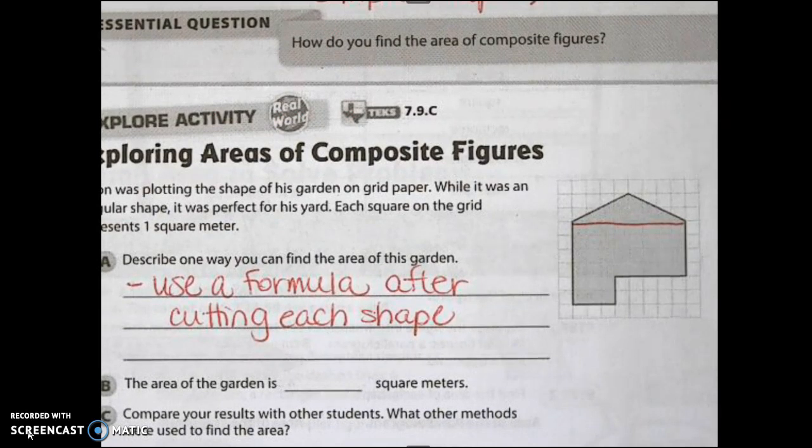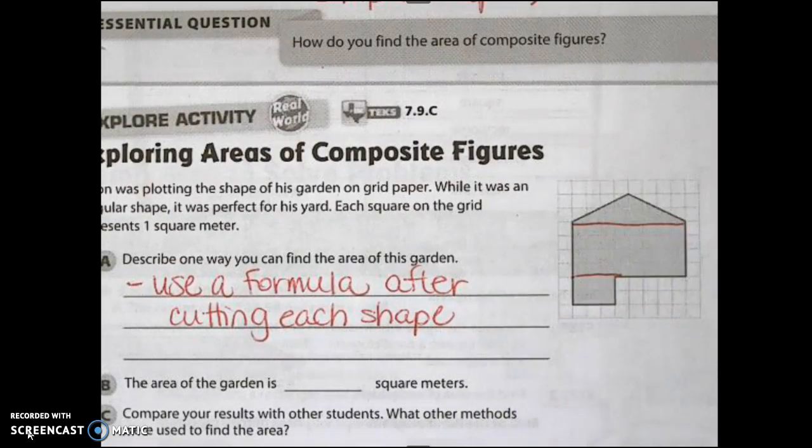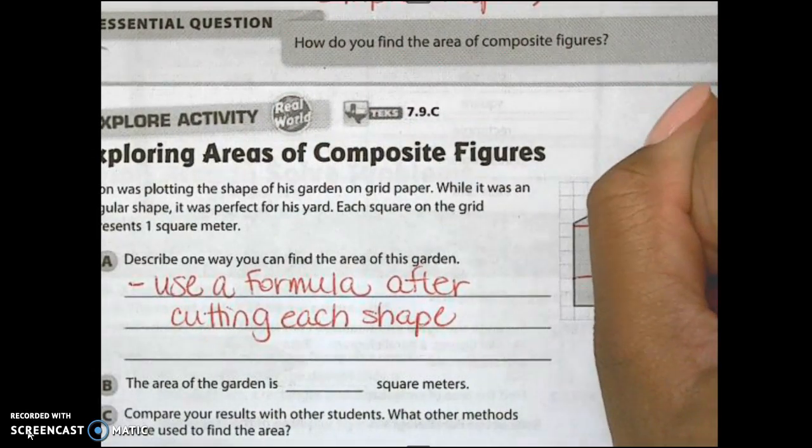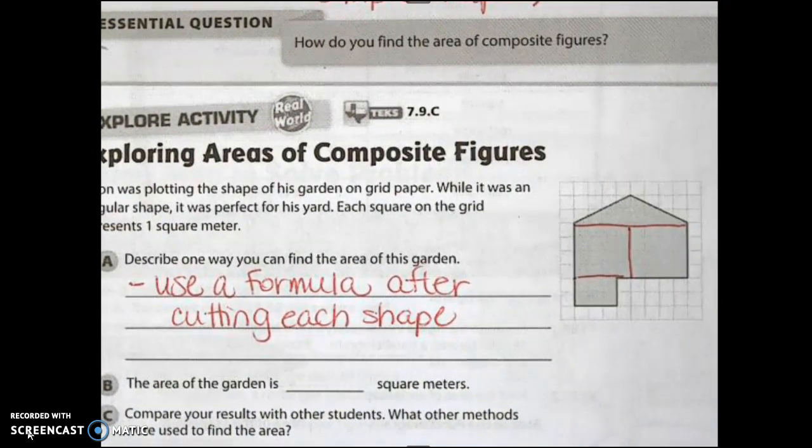Caitlin? On the bottom. A rectangle. Okay, where's the rectangle? Go to the board and draw it. Perfect. Now you can make squares by cutting it in half. Good. Boom, they're my squares. Can I still find the area without the squares? Absolutely. But the squares are a little bit easier to find the area of. So, what shapes do I have all together? A triangle, 2 squares, and a rectangle.